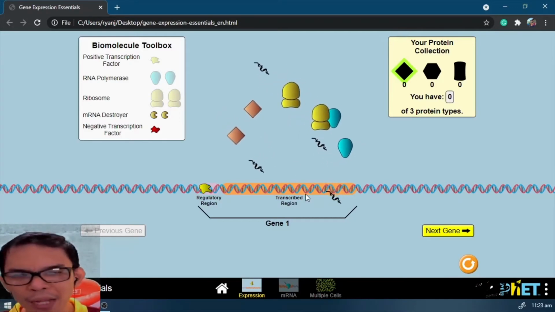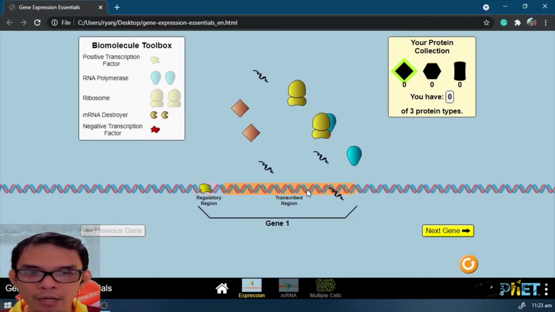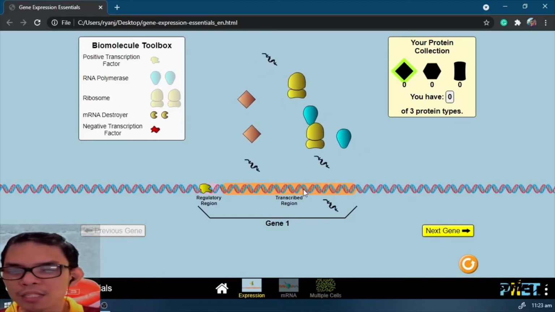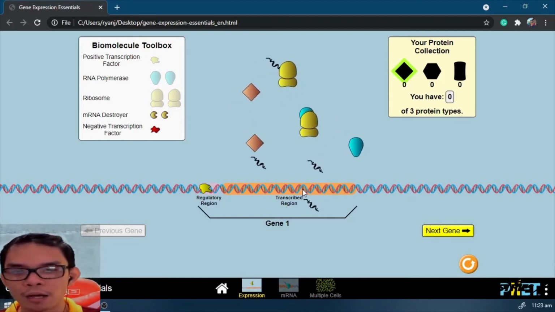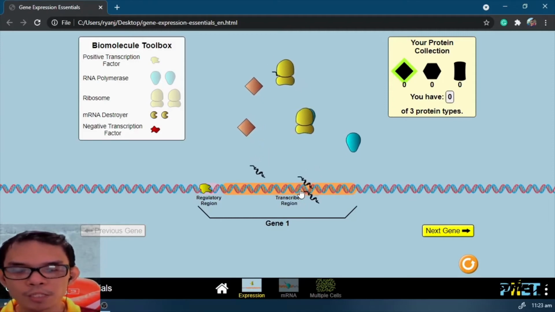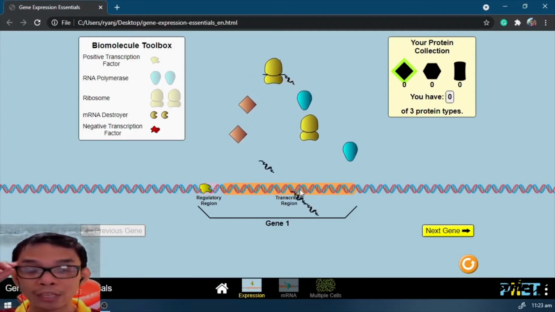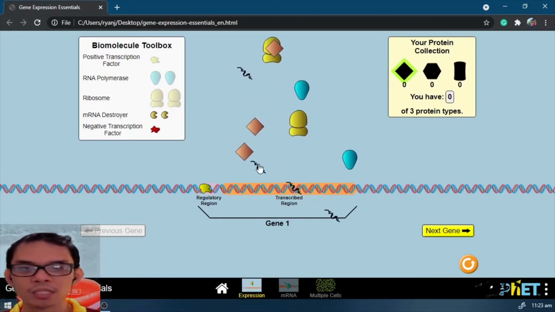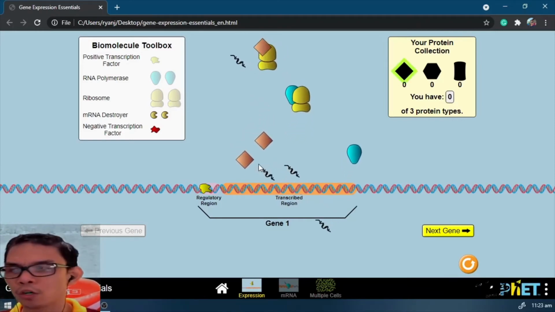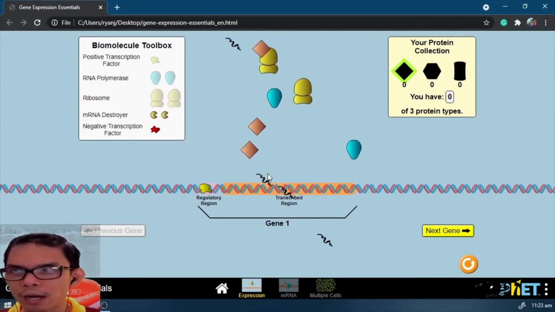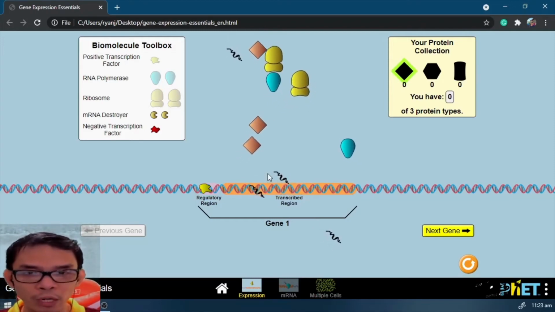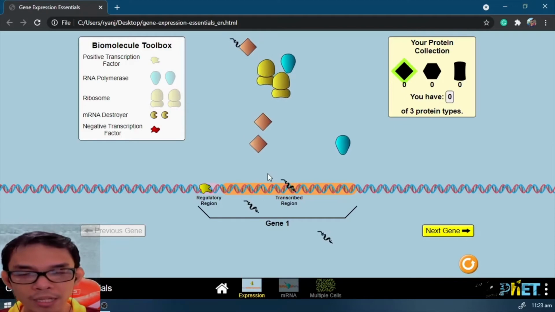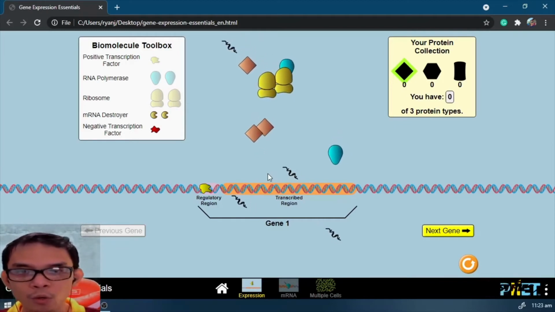But there's a drawback here. This is an energy. This particular process, the protein synthesis, consumes a lot of energy. So the thing here is, the cells will only create a protein when it is needed.